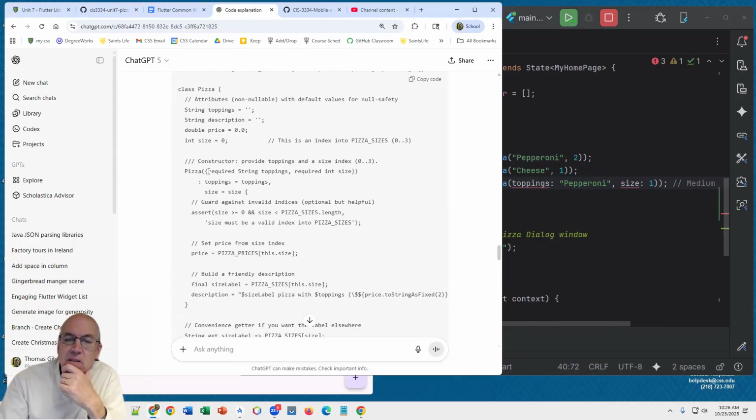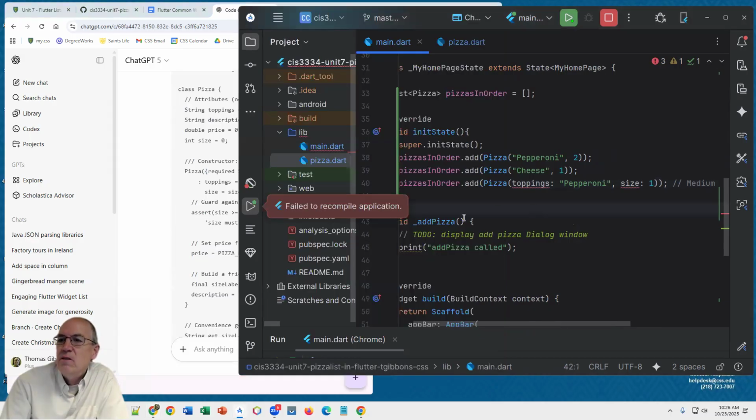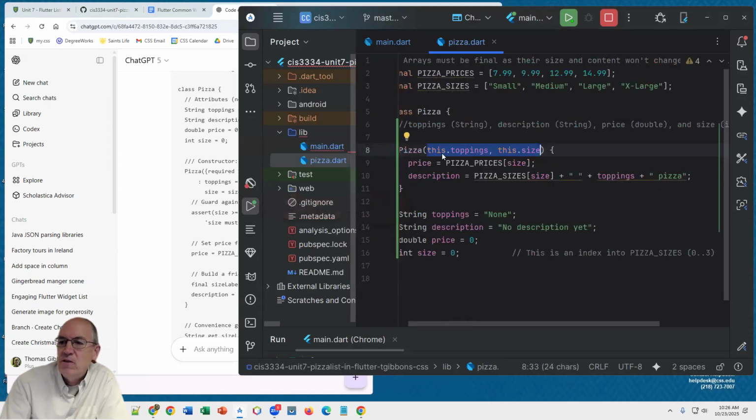Oh yeah, so it put the arguments inside braces here, which means they are named parameters instead. If I wanted to switch this, and I'm not used to named parameters, so I just did it this way.